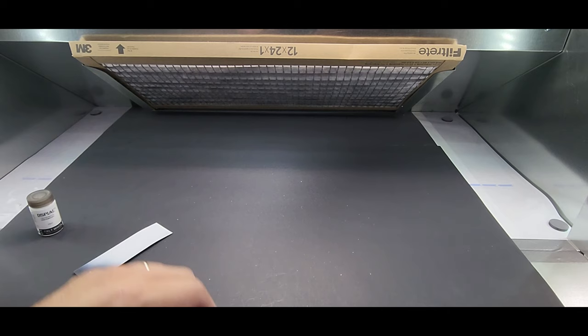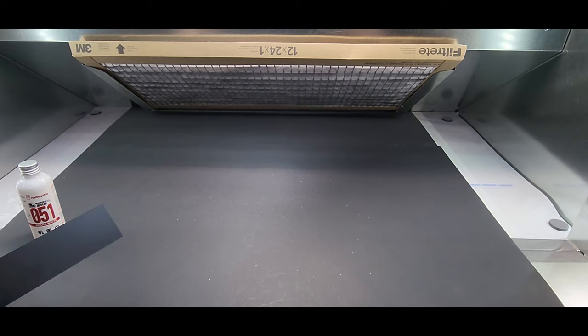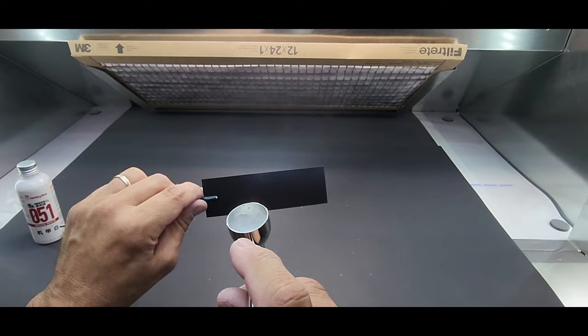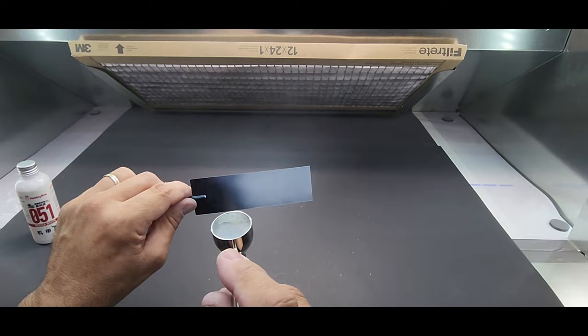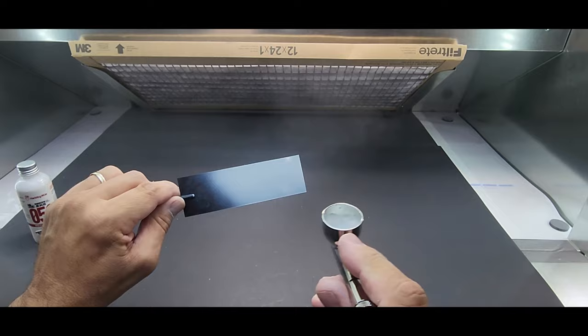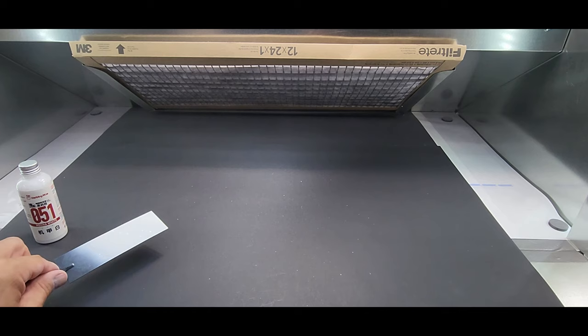Now the next few are pre-thinned so we're going to pour them straight into the airbrush cup and shoot them straight out. Next up Hobby Meal Mecha White — it's airbrush ready, so this went straight into the airbrush. Because some of these are airbrush-ready, they're not going to brush well at all. But wow, this is one of those quick-covering ones — this covers nice, really nice! Very impressive.